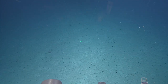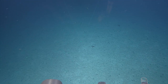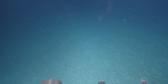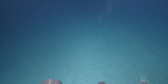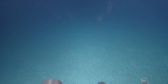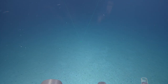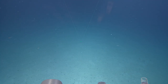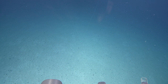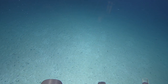Yeah, so this northwest quadrant of Johnston is probably one of the most poorly explored areas around Johnston Atoll and within the EEZ, exclusive economic zone, in part because there is a really low density of seamounts up here, even though there are a few large ones. The one we mapped last night was the single largest seamount that remained unmapped until yesterday in Johnston Atoll. And so we did get a chance to do a couple passes on it today and select a dive site.